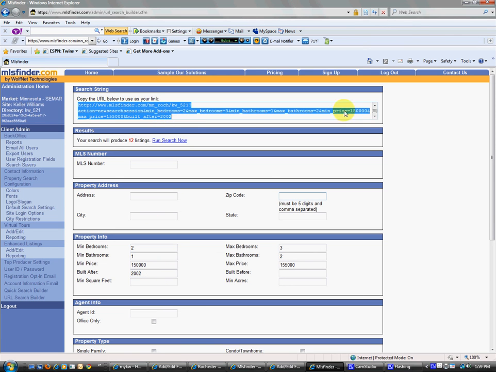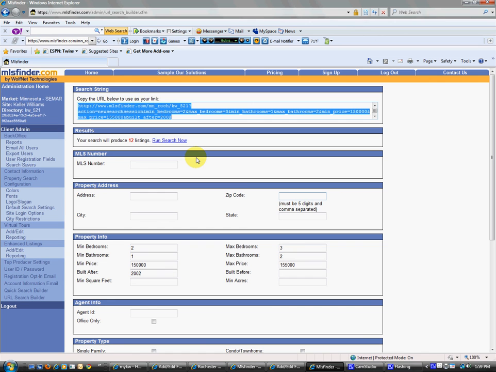So now it built me this big long URL up here, but all I do now is I copy that and I create the text on my website. Again, if you're not sure how to do that, just check out my other YouTube videos. I'll show you how to create the links. But you'd create a big bold thing saying, hey, click here for great buys, whatever you come up with as your marketing strategy for that.